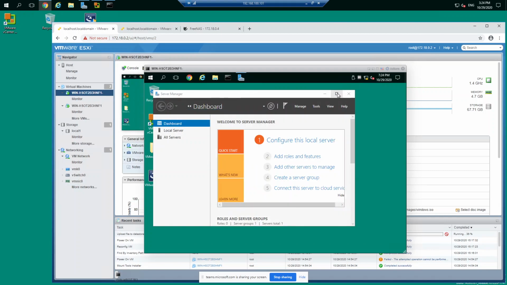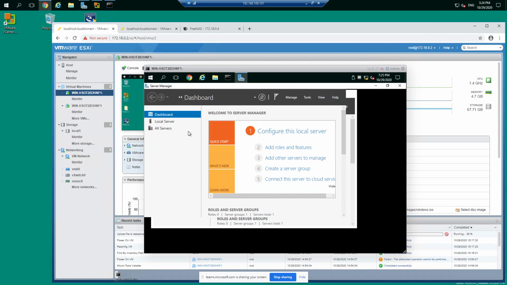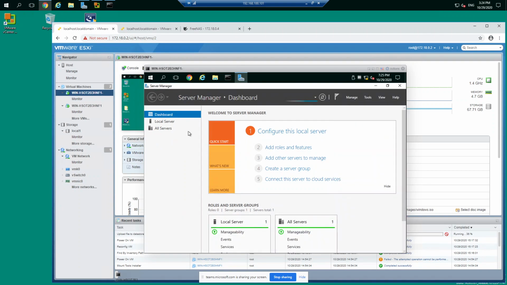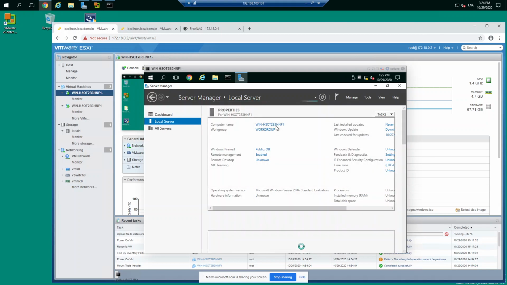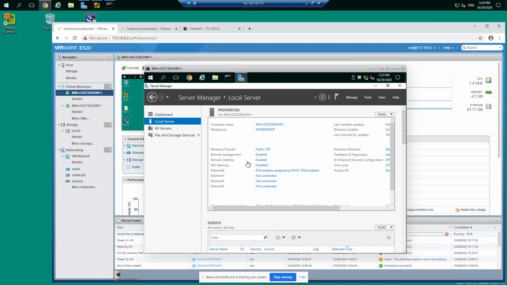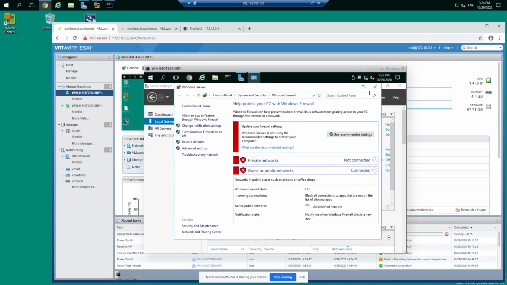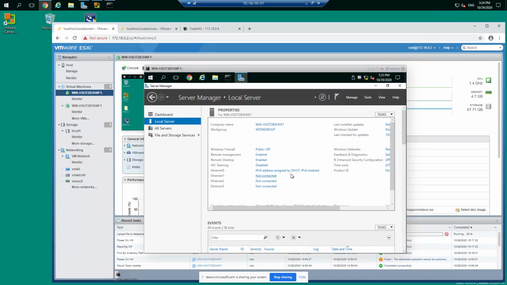Now what we will do here is just go to the local server, and instead of DHCP we will do manual configuration. We'll stop the firewall as well. We'll do everything we do normally on the virtual machines. The name will change to last, and so on and so forth. So you see the Windows firewall is off. That's because we did it already. It's already done on our cloning.